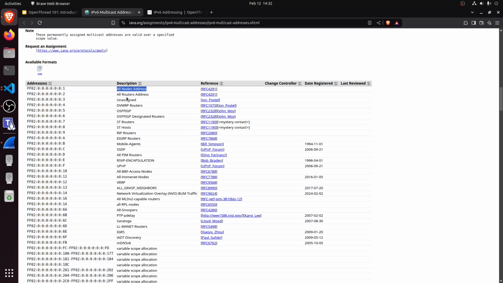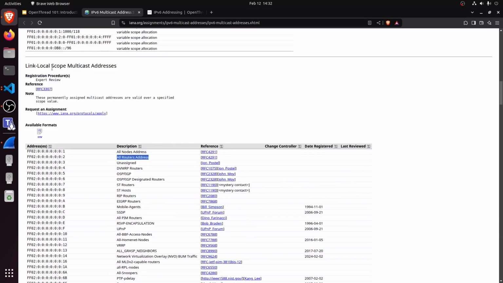It was used with MLE, so these are the multicast addresses. This one you can think of as a broadcast address, and this one is for routers only. These are link locals, so any router is not forwarding them, but they are only meant for devices that are in the immediate range of our Thread devices.